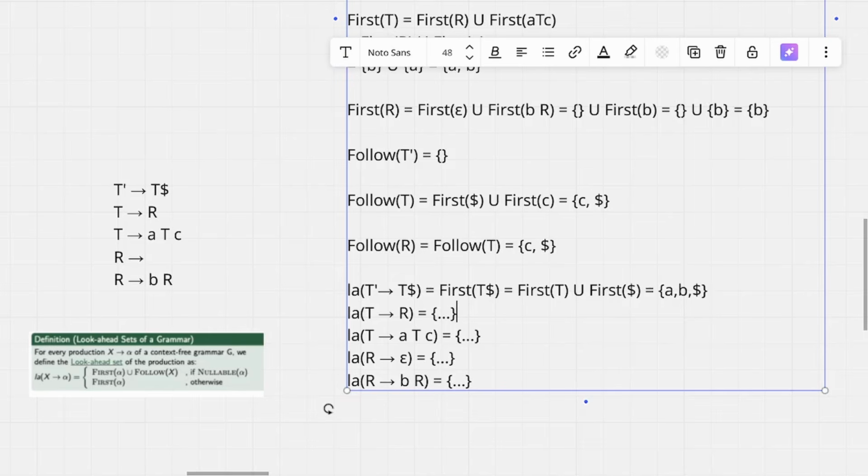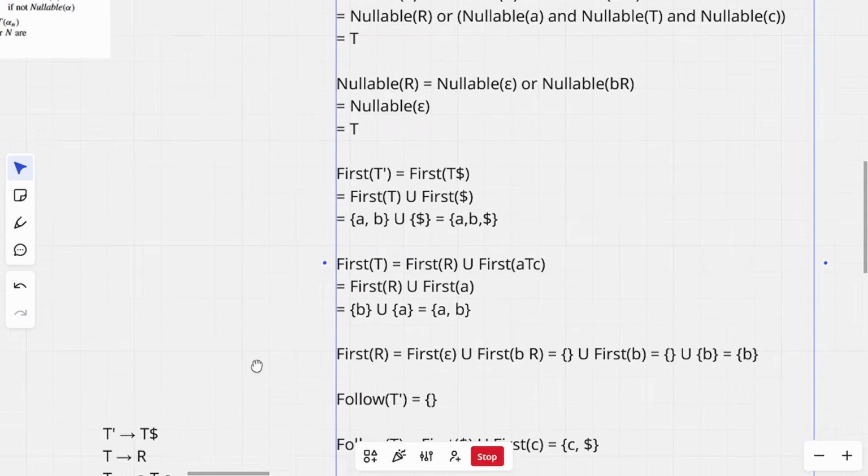All right, now that we've done this, I think that's the look-ahead set for that. Now we're going to do the look-ahead set for the second rule, which is this. R, we already know, is nullable, because we did it over here.